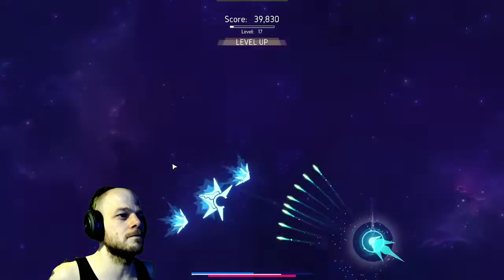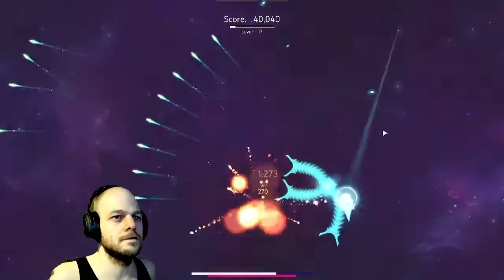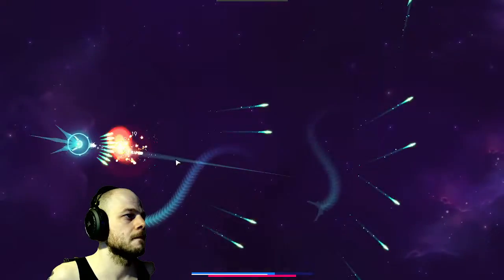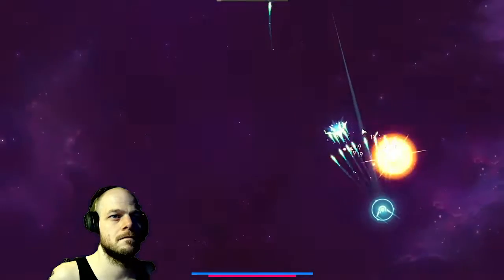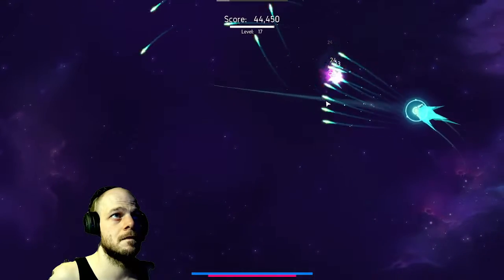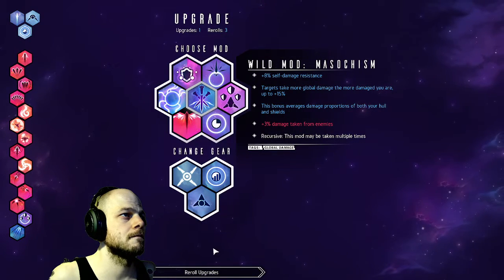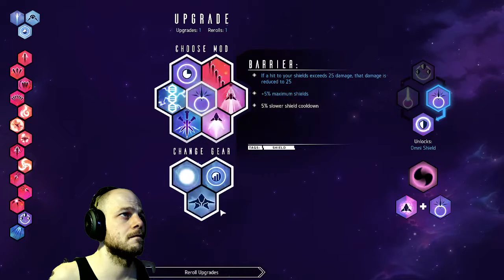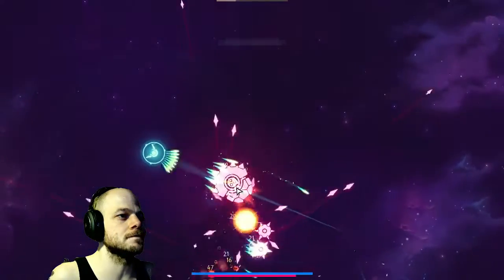Let's see. Twin Strike is really rare, so I will 100% take that anytime I see it, assuming I run a projectile build, anyway. Let's see. Oh, that's rapid fire. Well, I will still take it because rate of fire is also really good.